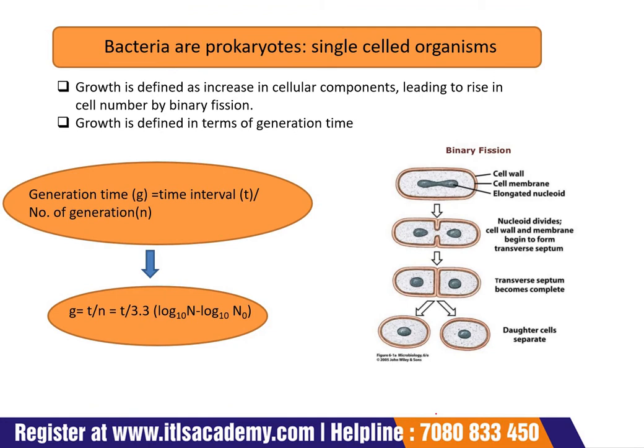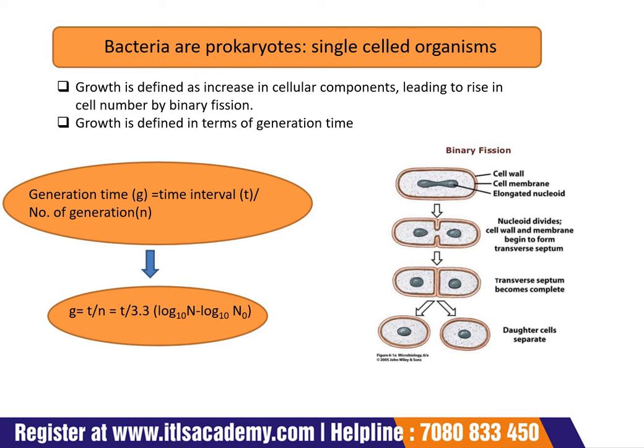Now, as I was telling you, all the bacteria are single-celled prokaryotes. When we talk about prokaryotes, let us break this word: prokaryote is pro and karyote. Pro is primitive, karyote is nucleus. And these are single-celled organisms, whereas eukaryotes means true nucleus. So basically the differentiation is based on the difference in the nucleus.